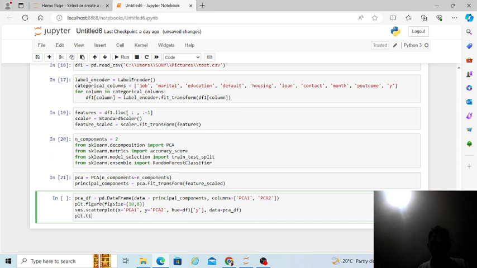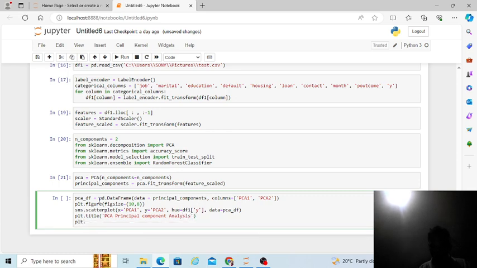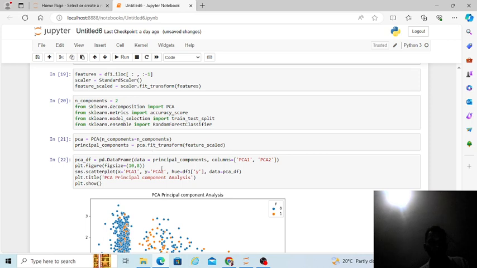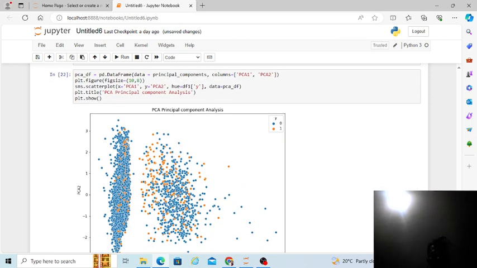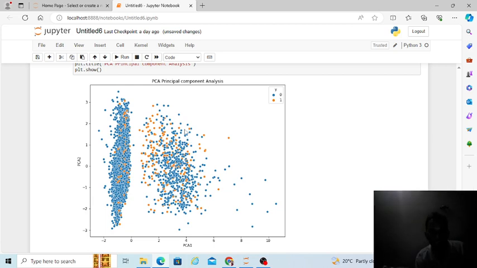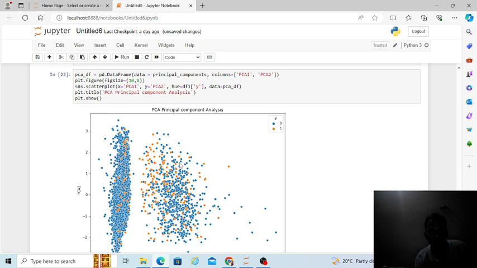I will apply plt.title and mention PCA, principal component analysis, and plt.show. So this is showing how our dimensionality has been reduced, and what the ratio of the Y is in terms of the scatter plot.